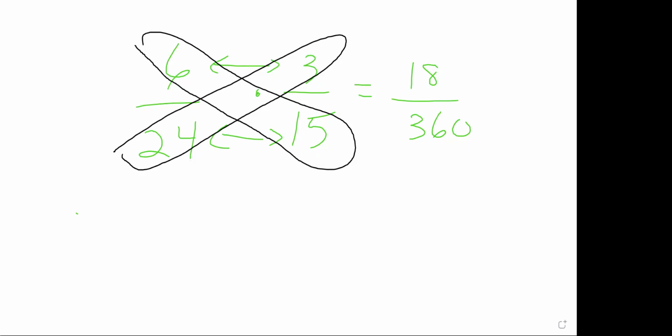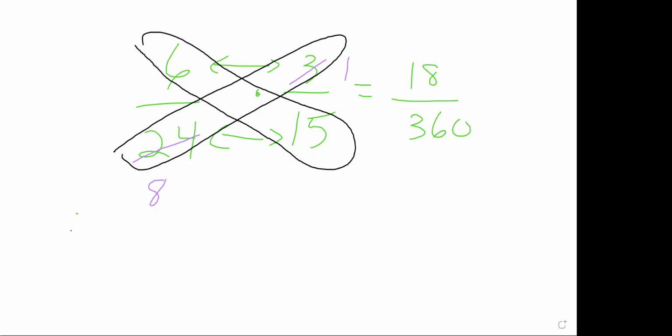Again, you could first look at the fractions separately. It's all on you where you want to start from. But here I would like to start from 3 and 24 and try to reduce it. 3 and 24. So 3 would go into 3. 3 divided into 3 one time. 24 divided by 3 is 8. Okay. So I've got 1 over 8 for that. I mean 1 and 8 for that.